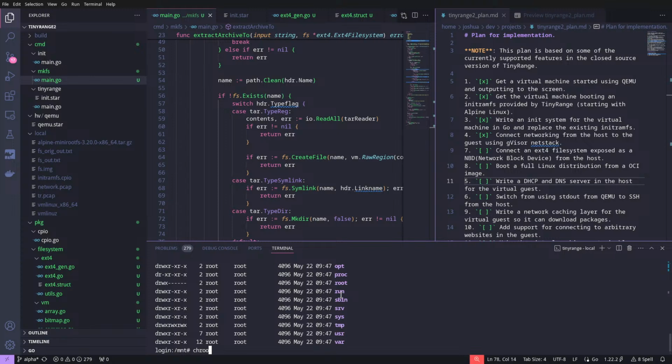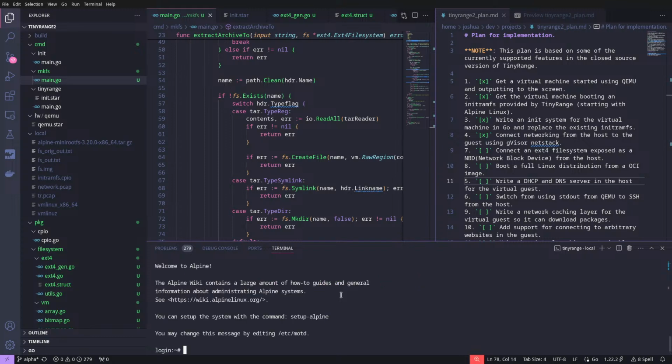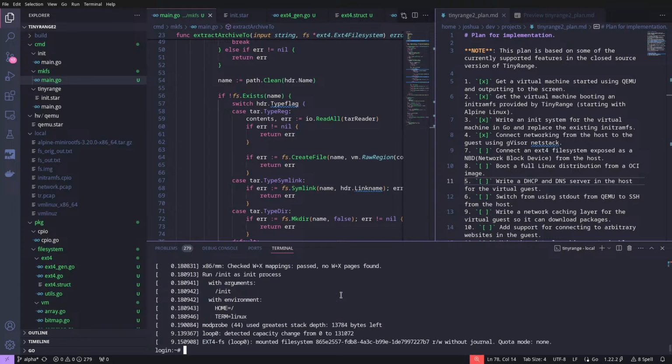In fact, we can chroot into here and log in, and voila, we just made a file system that is a valid rootfs. We just converted a tar.gz file into a Linux file system that can be mounted without any complaints or errors at all by the Linux kernel.